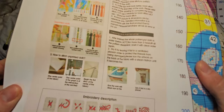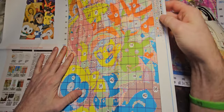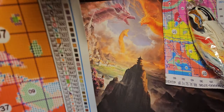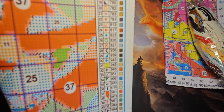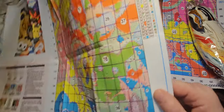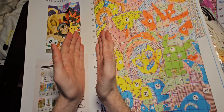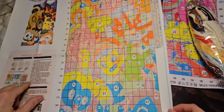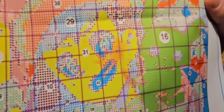You have your instructions. And you have your pattern. This has 42 colors. It is a very tiny key on the side here. Could be a little bit bigger. Again, if they cut down a little bit of this, they can make that key just slightly bigger. The pattern they may not be able to make bigger, but at least, okay, we do have some smudging that I can see in his face there, if you can see that.